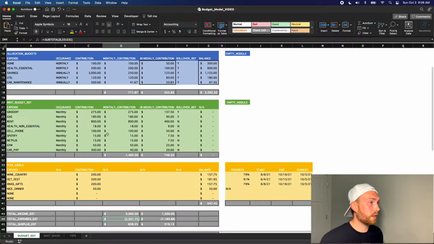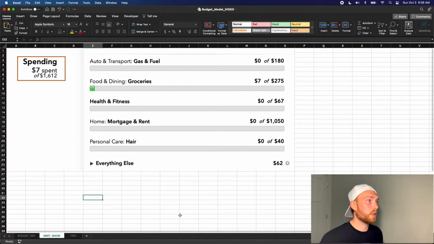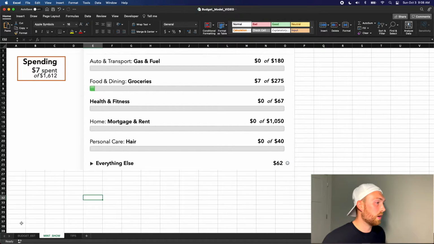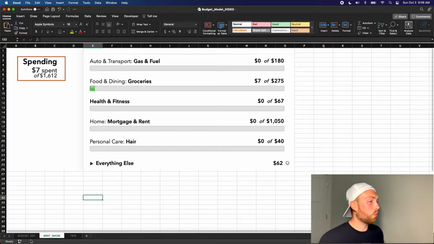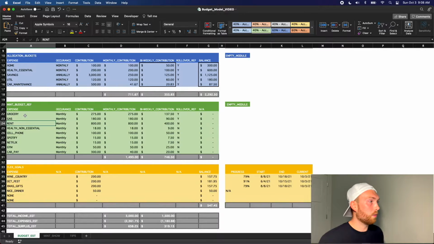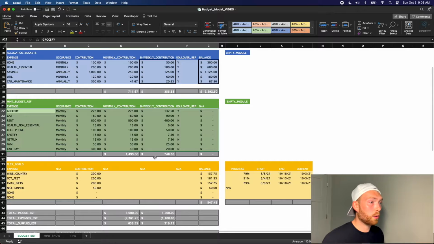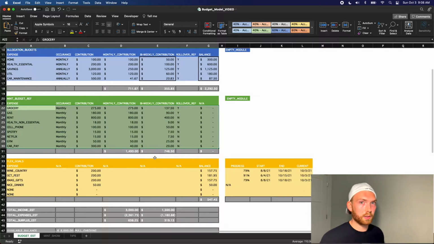You're going to want these budget items to match these budget items here, and this doesn't match in this example, and that's because I just took a screenshot of Mint, and Mint does not match this budget for the video. But what you're going to want to do is make sure that all of these categories match the ones in here. And more importantly, you just want the total to add up. If they're a little bit different, that's fine. But you want the monthly contribution to add up to the exact total that it does on Mint. And that's really important for this next part where we talk about the calculation of the safe to spend number.